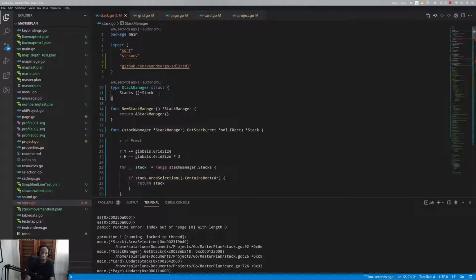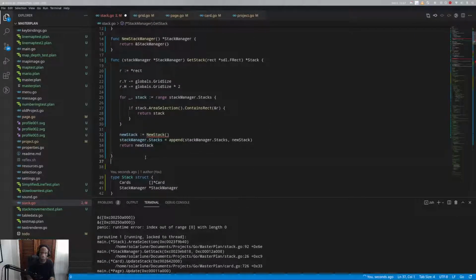Alright, and then we have to say stack manager move stack.